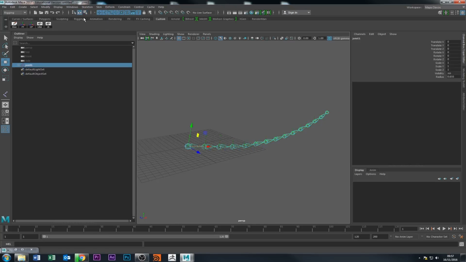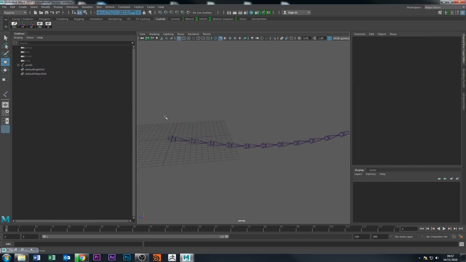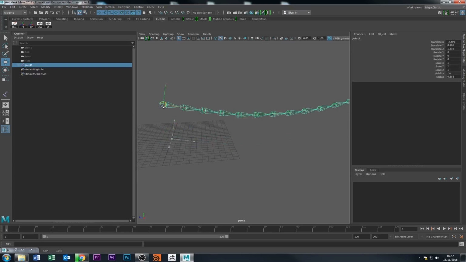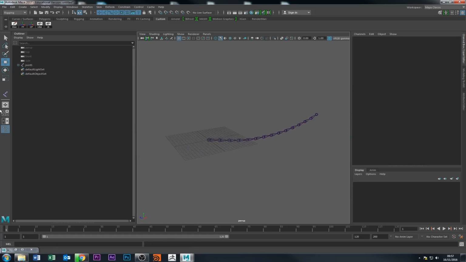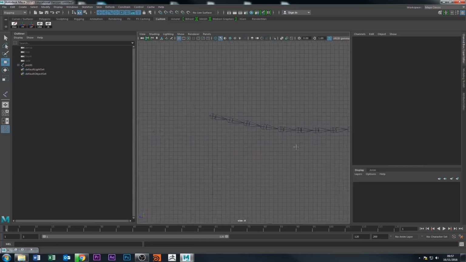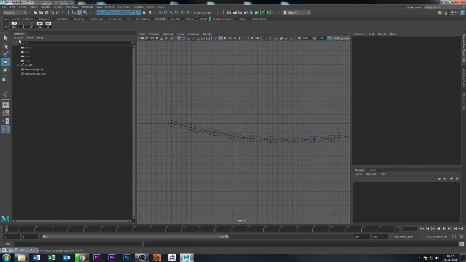So that's fine. The first thing we need to do is create a curve. I'm going to use this as a master, the one that I'm going to put animation on, and then the rest is going to come from this joint on down. The whole tail is going to come out automated. So I'm going to go into the side view, and I'm just going to create the curve.